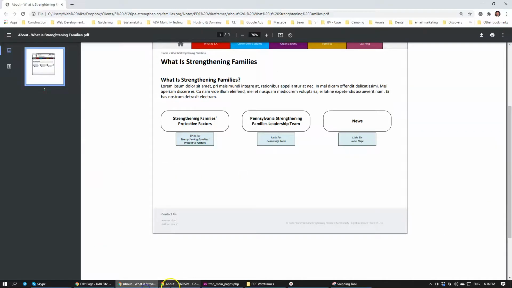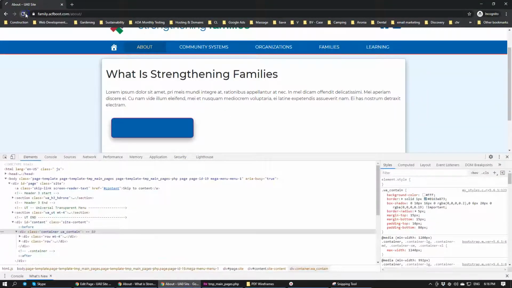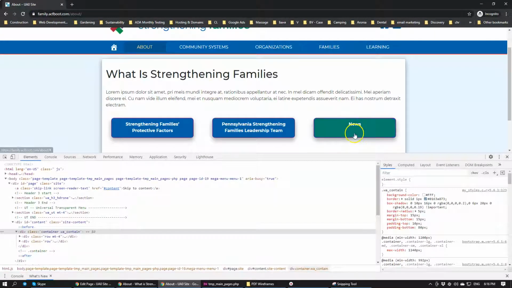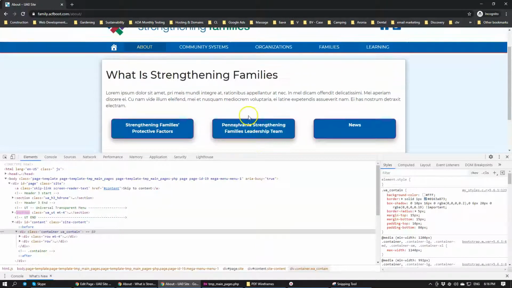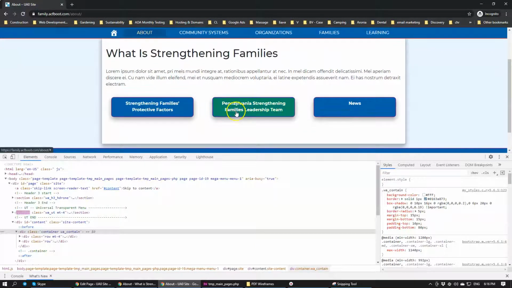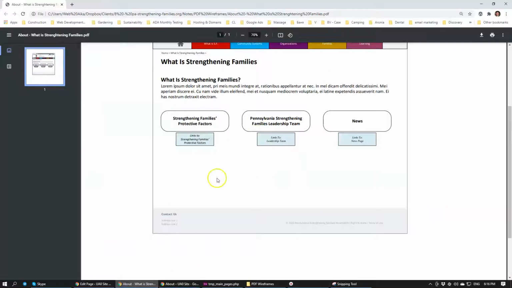Okay, let's see what happened. There we go. And it's linking to the right locations. Right now it links to the pound sign. So that's good. We've pretty much finished this first page.